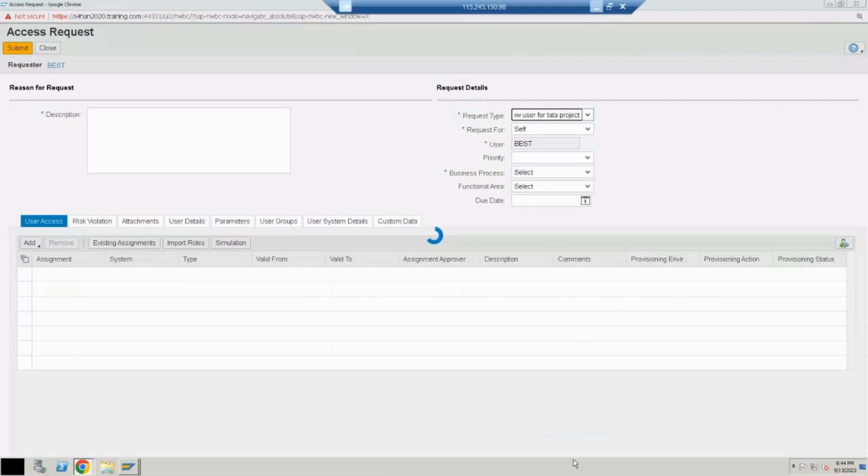Some common doubts. For the GRC system we have access only there, so how can someone raise the request? This is a commonly asked doubt. We do this in NWBC. These forms will be sent to the user, and they can access the form links through the URLs which we send.